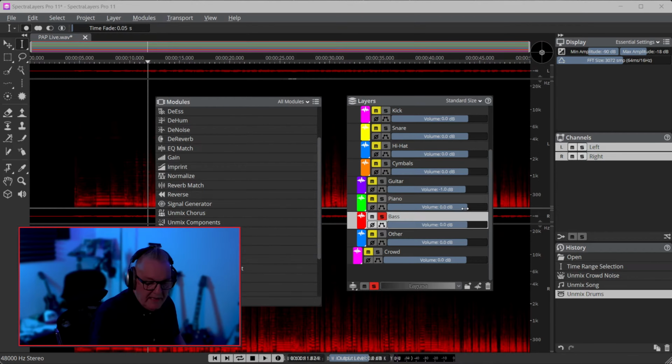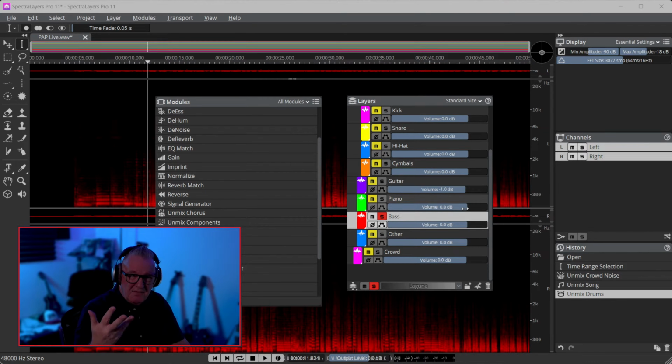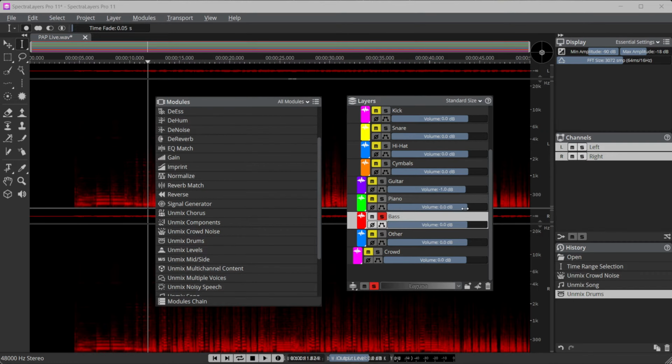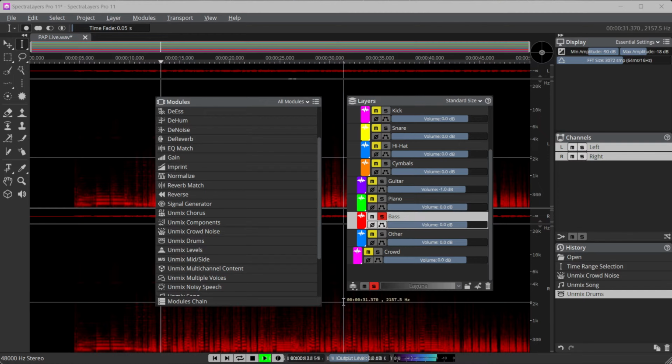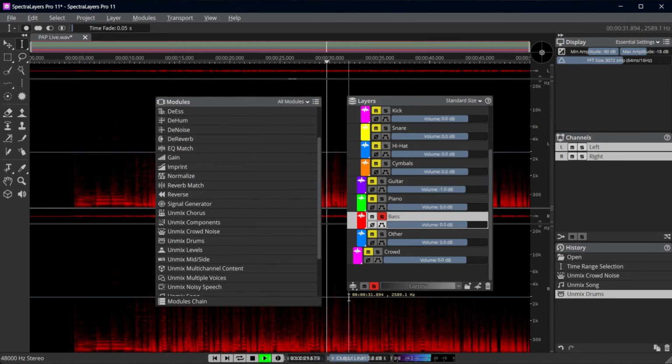Incidentally, you're listening to that bass there. If it sounds a little distorted, it is actually a distorted bass. I always find that quite clever, the fact that SpectraLayers can pick up the bass and even the kind of distortion, which is not bottom end, if you know what I mean. Have a quick listen to that. Bit of piano poking through.